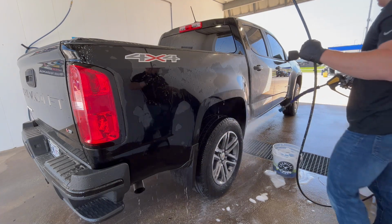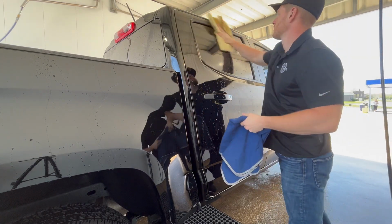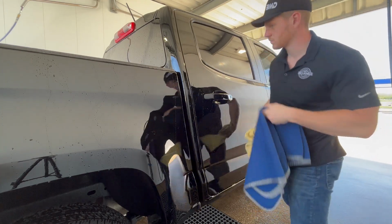You'll see a lot of videos of people complicating the wash process, and maybe this is even complicated to you, but I try to keep it simple. There's a million things you can do, different steps you can take, but now that we're done washing the car, you can move on to drying it.